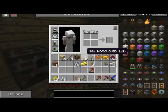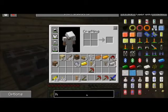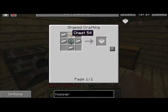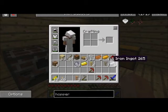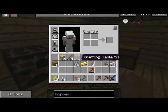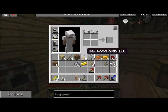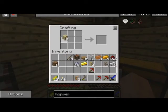And while we're waiting on that, we're actually going to build a hopper. So we take a look, and we have a hopper here. It needs a chest and stone gear, and 5 iron. So I have enough iron for that. I have no chests, so we'll have to make one. But I do have some wood on me, so we can just make that chest up right now.